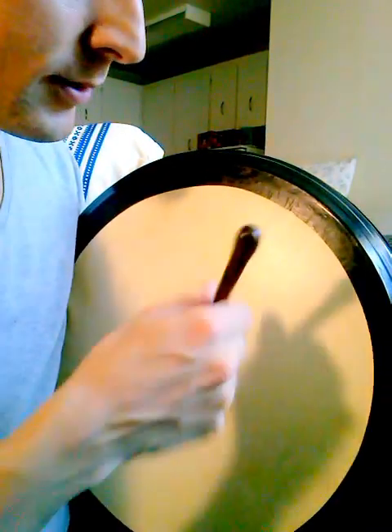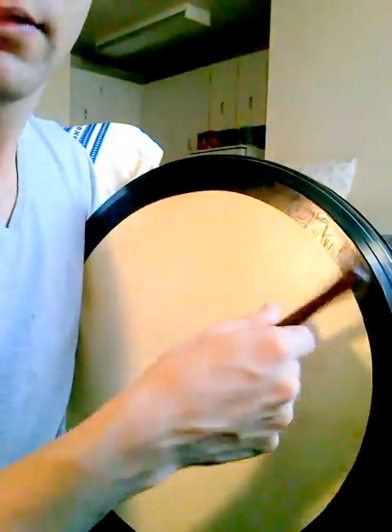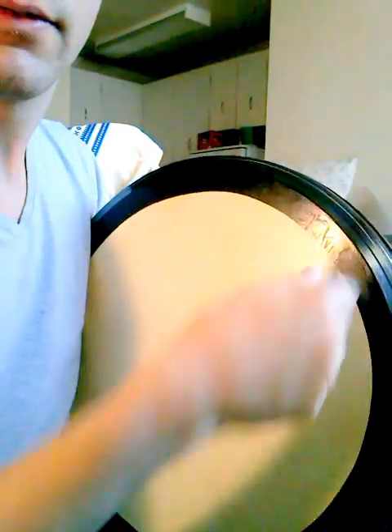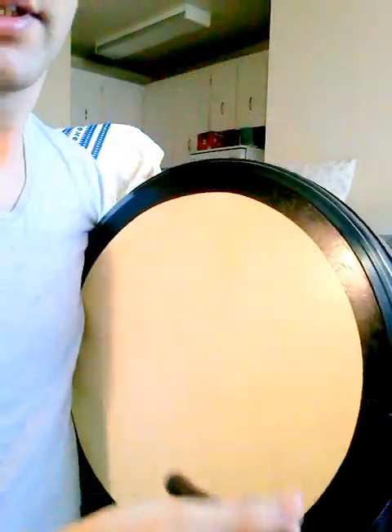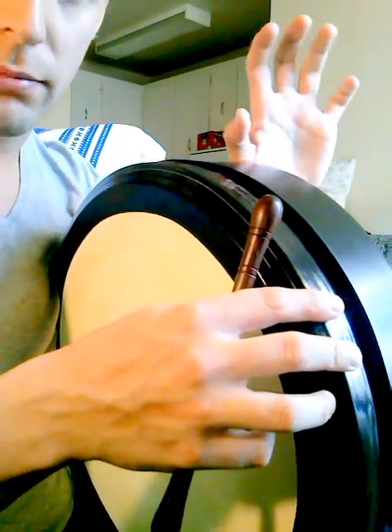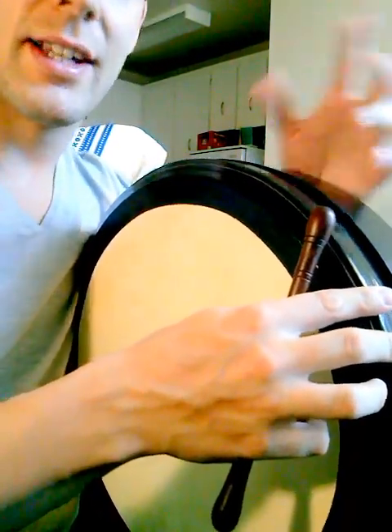Open tone on the Metloff has lots of sustain. Controlling the tone, I find it's easiest to start around the two-thirds section ring on the skin. For top-end playing it's not too bad — I'm using a double-ended tipper just to give you some of the bass. That extra flap in the skin allows this thing to slide really easily. Unlike the compressor tuner which cuts it a bit short, the Metloff gives you the option of taking the tone for a longer run. The negative side is that if you screw it up, it's much more obvious.